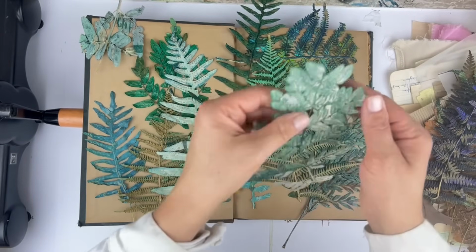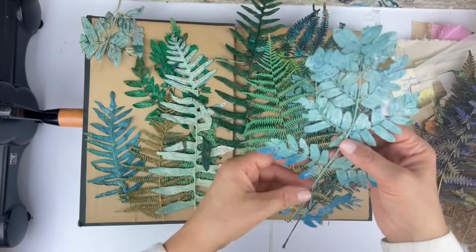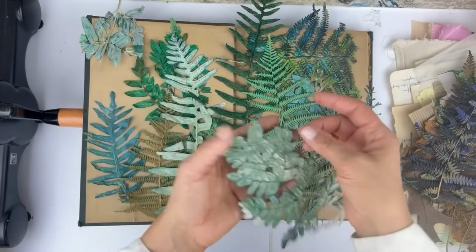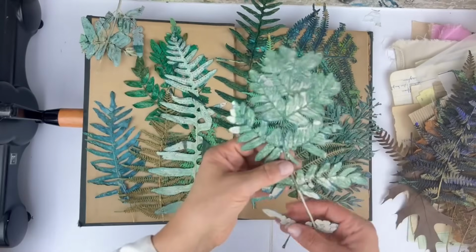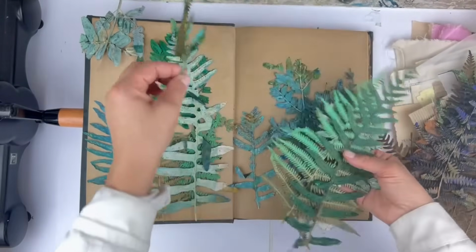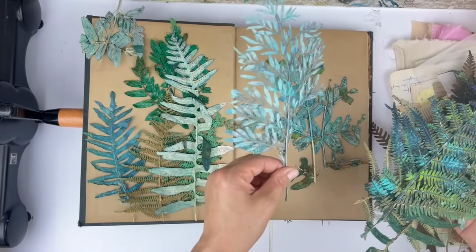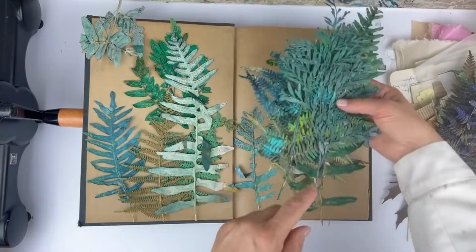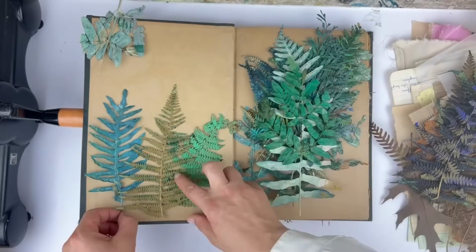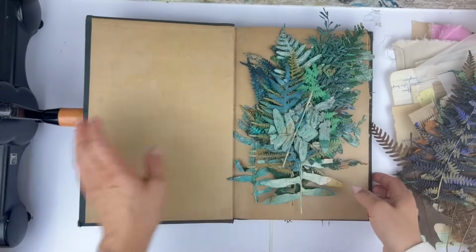And as you can see, this one is almost like plaster because it has lots of layers of acrylics, and we can use this later on a journal page. So I have several of them that I've been using for so long. For example, this one, I love it. It's a grevillea and it's almost plaster also. And yeah, so this is my tip: just use your ferns or your botanicals several times, okay?